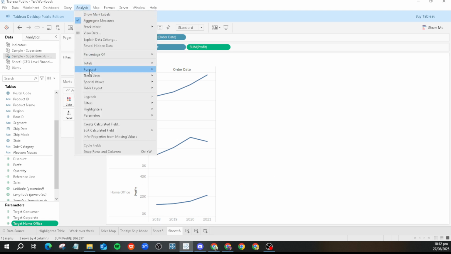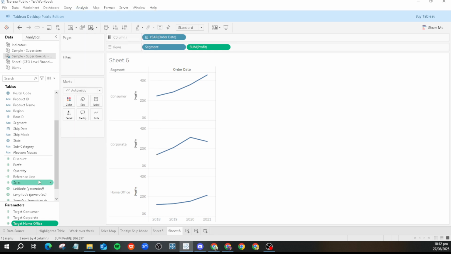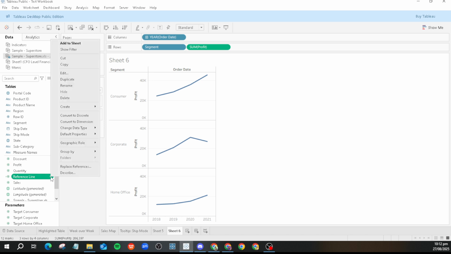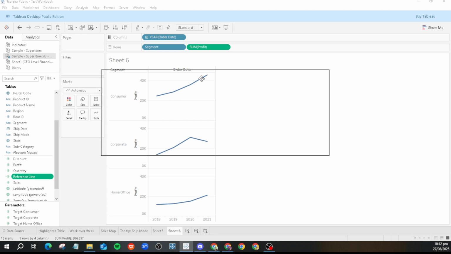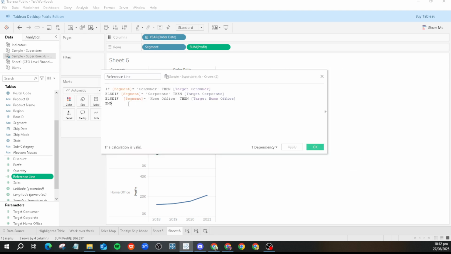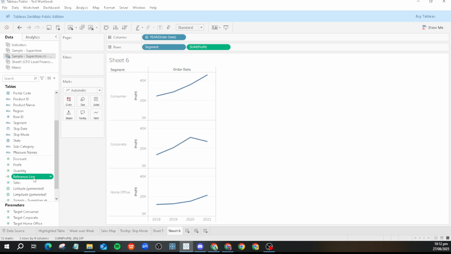Once your parameters are ready, navigate to the Analysis menu and create a calculated field. This field will serve as the engine for your dynamic reference line. Give it a meaningful name such as Type Query, and when that's set, click OK to confirm. The next step is to tie this calculation to your visualization. Drag the calculation field you just created to the Detail Marks field within your Tableau worksheet. This action links your dynamic query to the details of your visual display.